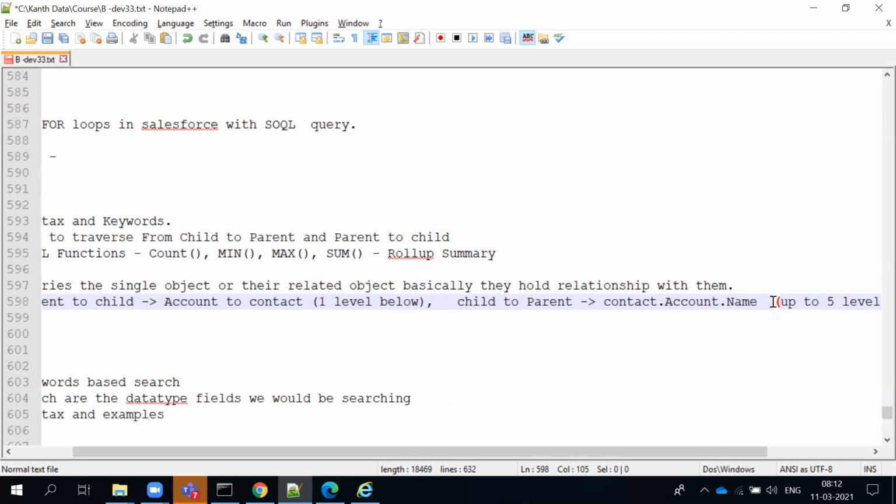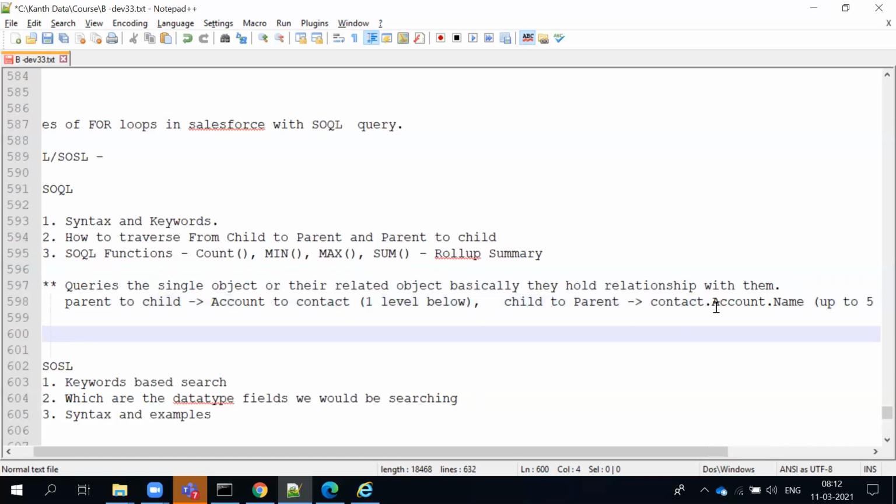What do you mean by 5 levels? Let's say contact dot account dot owner dot and then username or email. So you are moving across multiple objects here. Say some custom object which has a connection to the contact: that custom object dot contact dot account dot owner dot email ID. So you go from the child to the parent using dot operators. You just keep adding dot and then you move on to the parent records, if you want to get respective fields of the parent value.